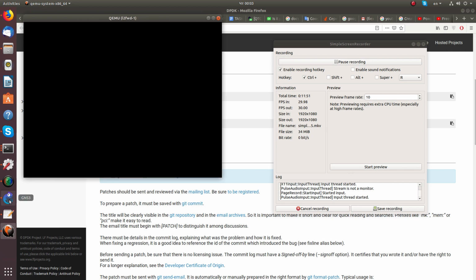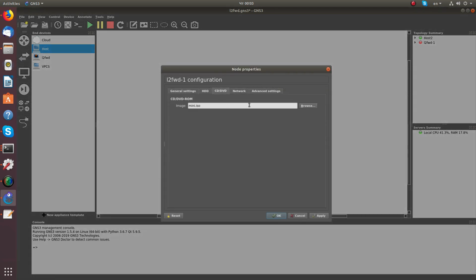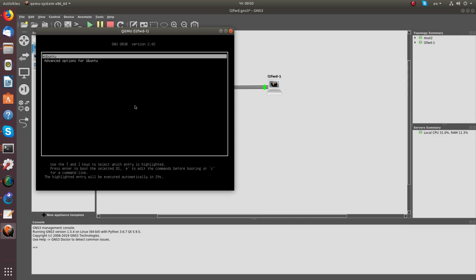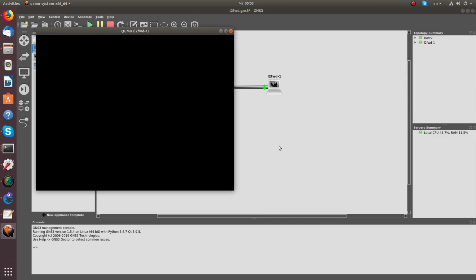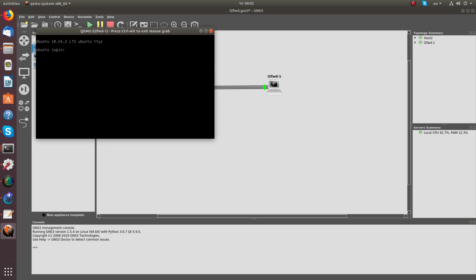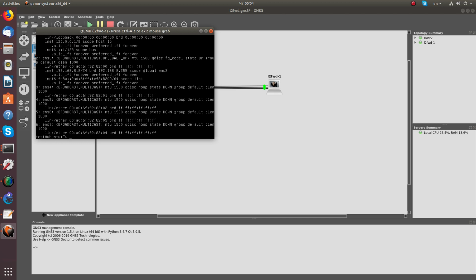Okay, so we just stop GNS3, configure, and okay, now it should work. Okay, yes, I want to run Ubuntu. Okay, let's check our IP address.